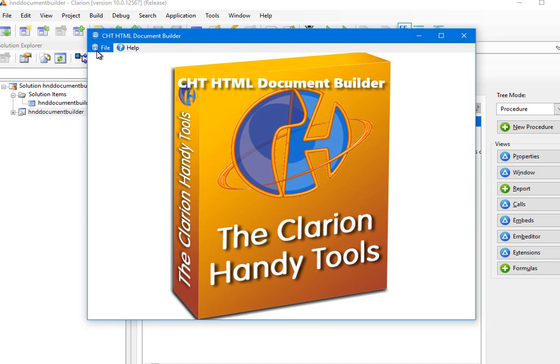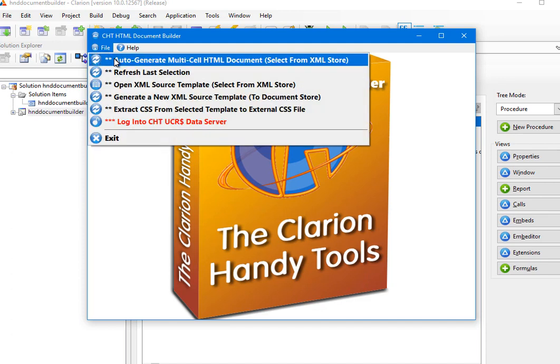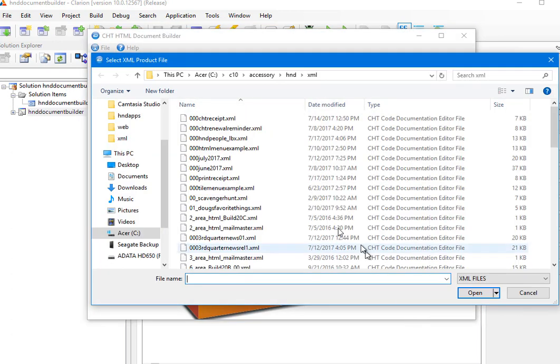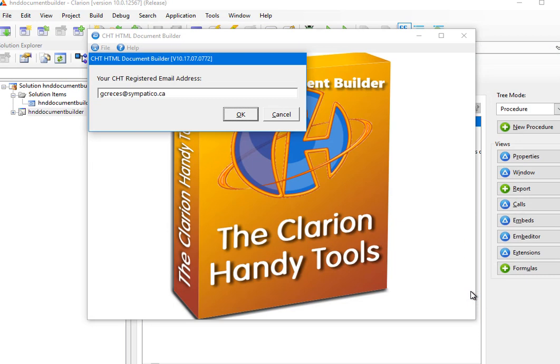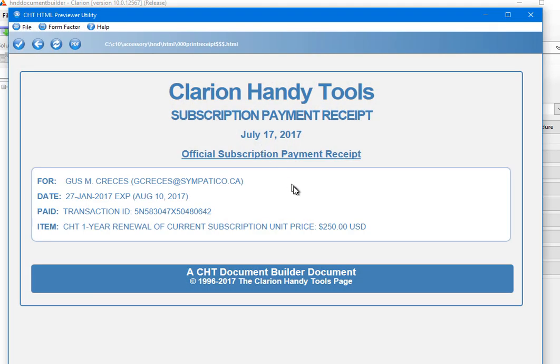It will pull that information from your drive, and if I say auto generate a CHT receipt, it's asking me for my email address. You punch in your email address and you will see a receipt here for your subscription payment.